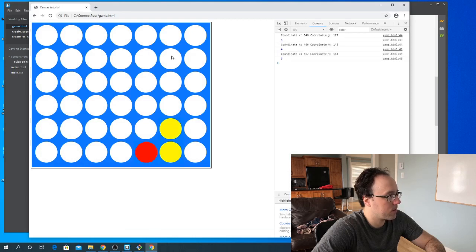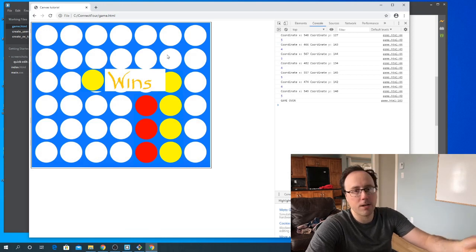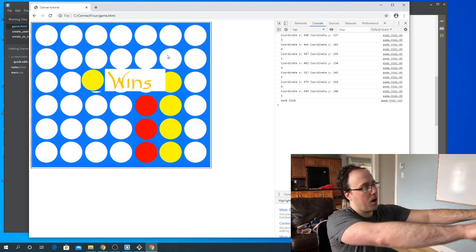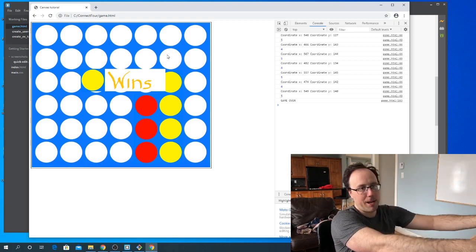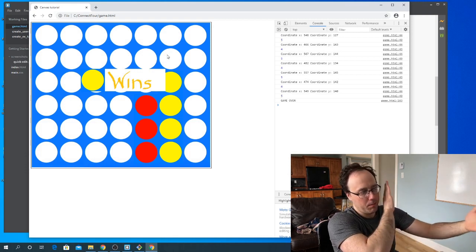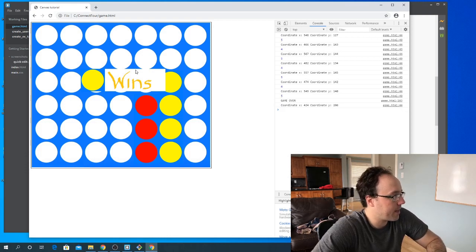So let's try this out. Okay, there we go. So we get our yellow wins. Now it'd be nice, one thing you can think about for polish, it'd be nice if we had sort of a slightly transparent gray quad that we could place over the entire board, and then place our game over images in front of. So we've got that set up, that's good.